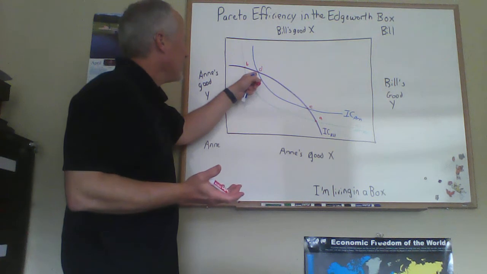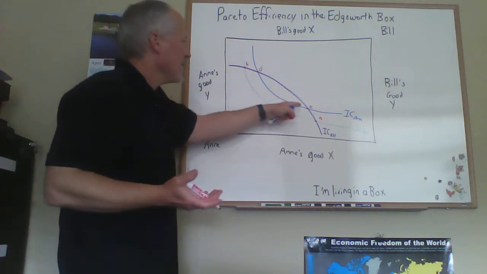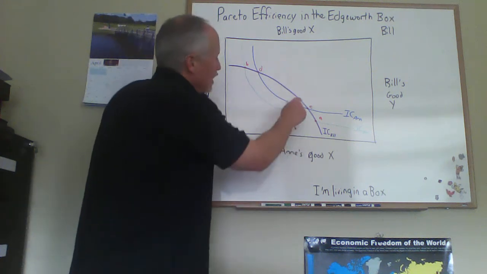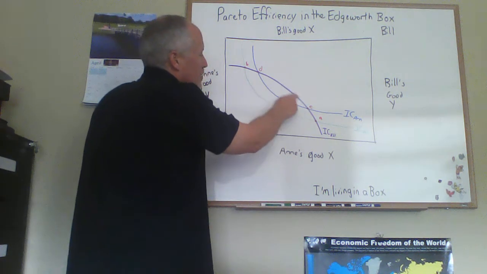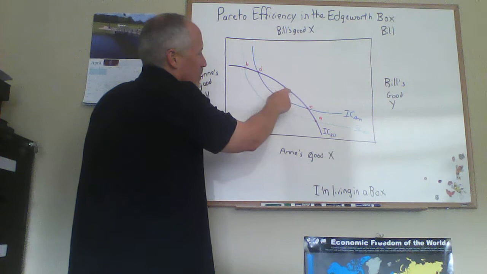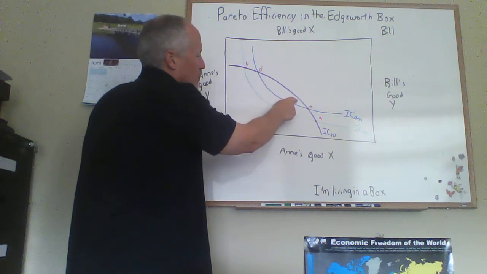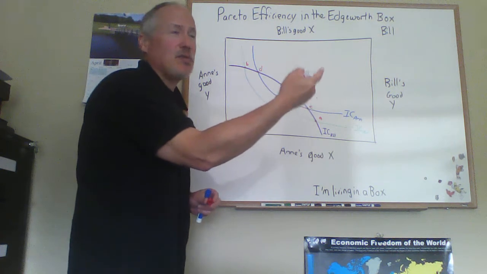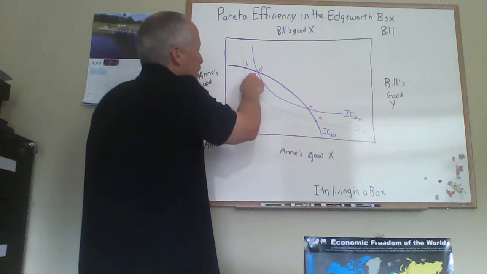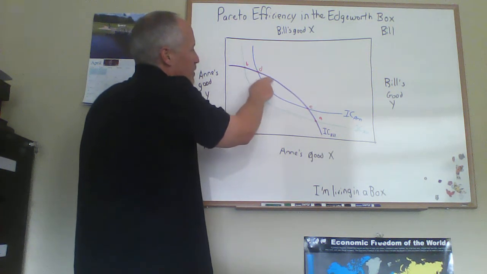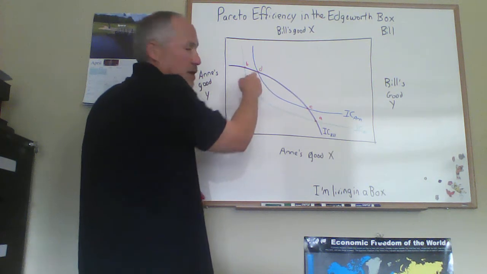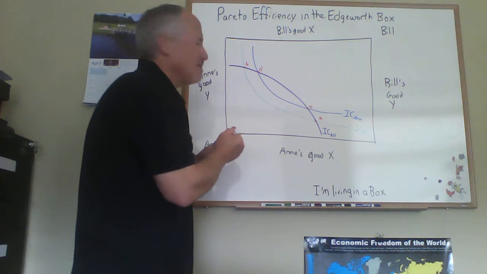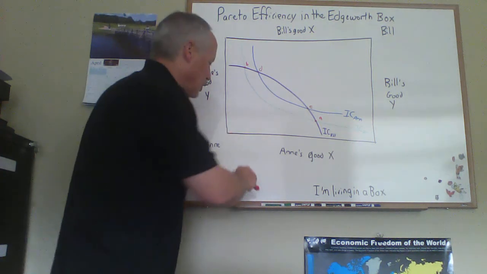But B looks just like D, and C in a way looks just like A. That means that from point C, if Ann moves a little bit up and to the left along Bill's indifference curve, she would be getting to a higher level of utility still. And starting from D, if we move down and to the right along Bill's indifference curve, Ann gets to a higher level of utility. So C and D aren't going to work either. So what will work?